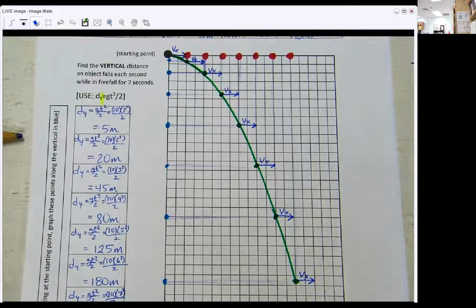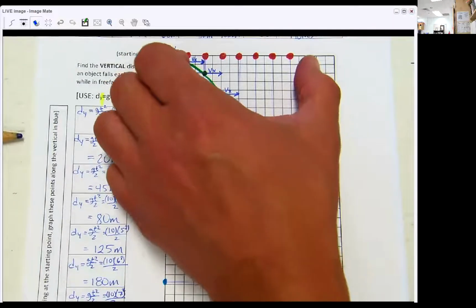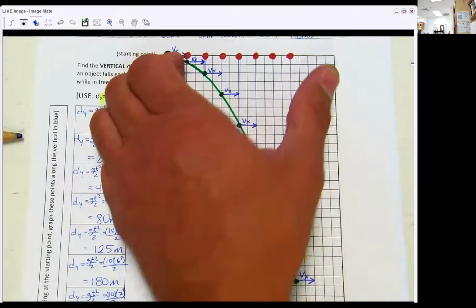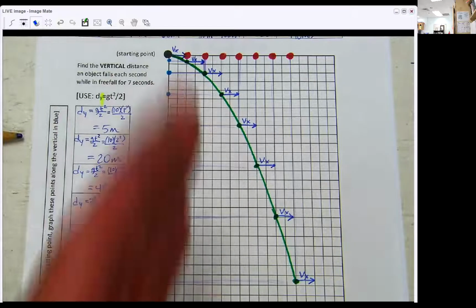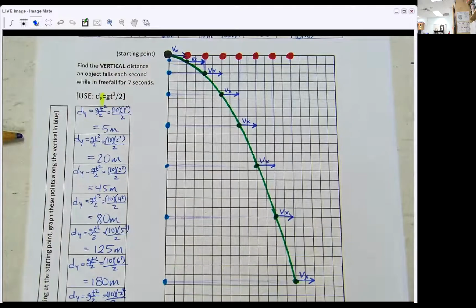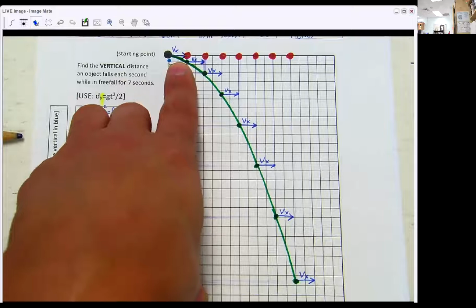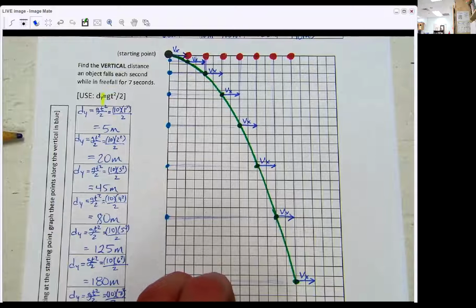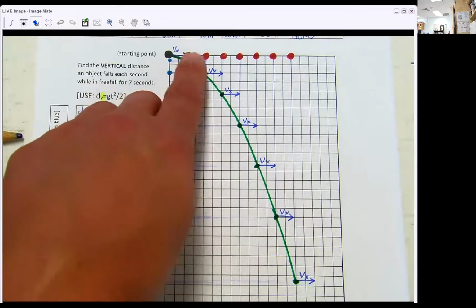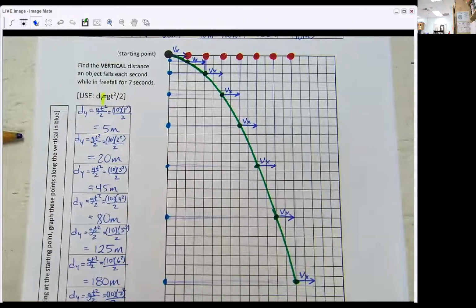You noticed that the distance was all the same up here, right? They're evenly distributed, which means they were equidistant apart. How do you get the distance to be the same each time? Don't you have to maintain the same velocity? You have to maintain that same velocity. What do you notice about the length of all these arrows? They're the same. So if those arrows are the same, the velocity is what?